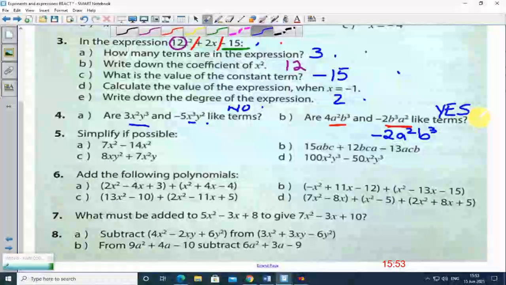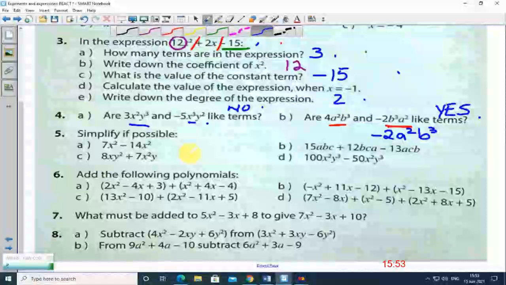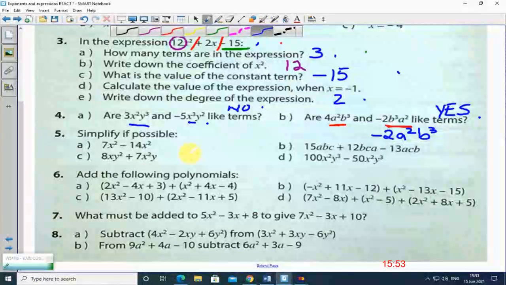Alright, and now we're getting into adding and subtracting. And I hope that you've learnt already in your maths that you can only add and subtract like terms. Because if I've got 10 apples plus 4 apples, I've got 14 apples. If I add books, 3 books plus 4 books, I've got 7 books. If I have 3 books and somebody comes and takes 2 of them away, then I've got only 1 book.